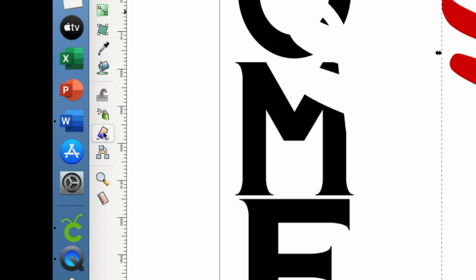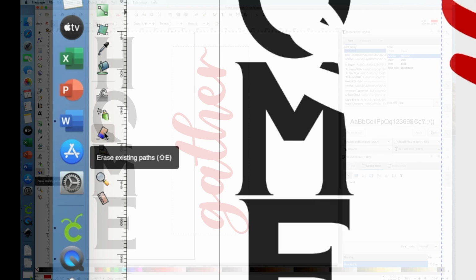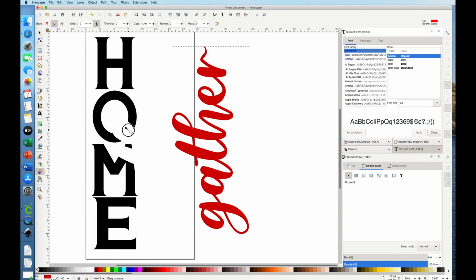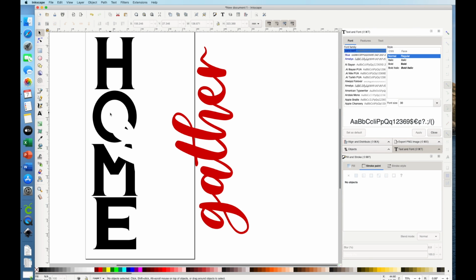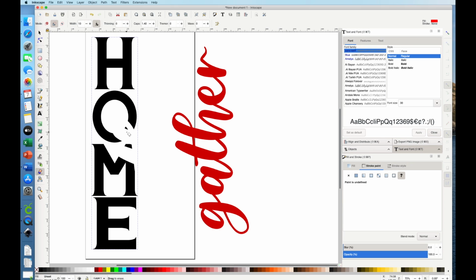Here's the erase tool. If your screen is smaller, you might have a little arrow down here so that you get more tools. You would click on that arrow and look for eraser. But my eraser is showing up right here. Let's click on that. Now notice I can rub on this all day. It's not going to go away. And it took me a while to figure out why. It's because this word is still selected. So I'll go to the select tool, select home, then go back to my eraser, and now this will erase just perfectly fine.